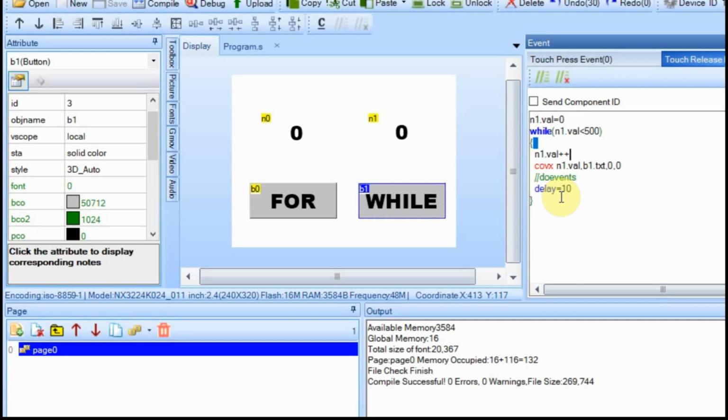But this is where I kind of got a little sidetracked, because I wanted to know about the DOEVENTS, because the other thing in the manual for the Nextion, the DOEVENTS supposedly also takes in data from the serial port. So it refreshes the screen, so it'll show the count, but it'll also take information in from the serial port. So what I've done is I've created a little Arduino code that's just going to send every half a second, it's going to increment N1. I'm going to show you that real quick here.